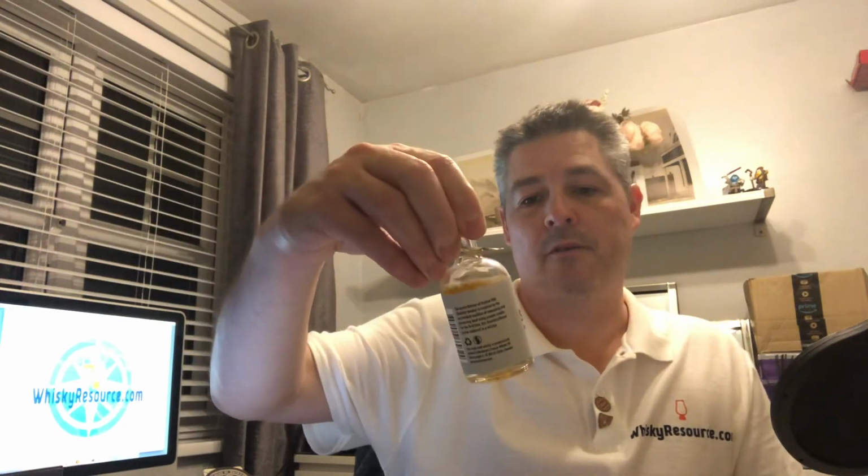So that was the Mackmyra Svensk Rök Swedish single malt whisky, bottled at 46.1% ABV. All credit to their bottle strengths. As I say, if we look at the other ones there, 46.1, 41.4 and 40%. So they do have a decent range of whiskies there with different strengths. So it's not like they're all aiming for the same strengths for each of the releases, which is good to see. But I think this is probably, as I say, too expensive.